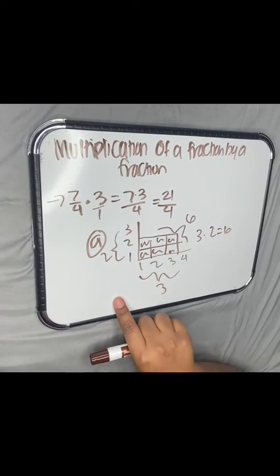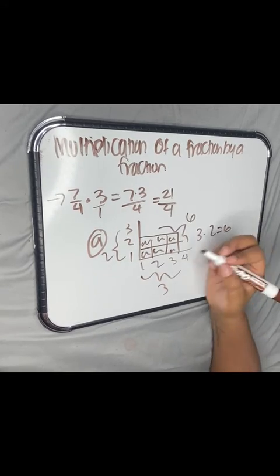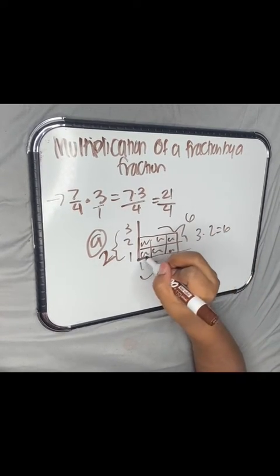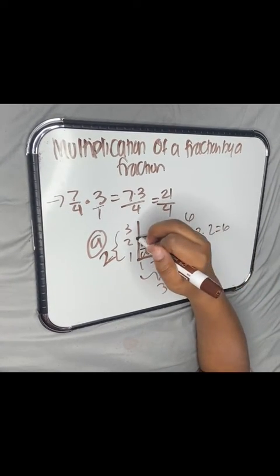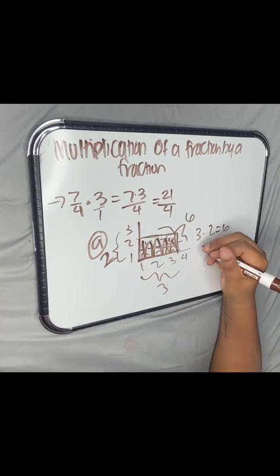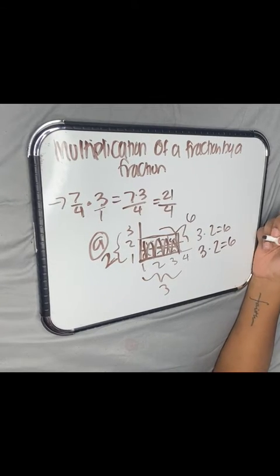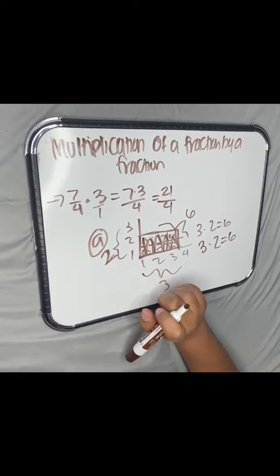So here, drawn out, we have 3 times 2. So we're going up 2 spots, and we're going to the right 3 spots. Filling all of that in, that is shaded in, that gives us 6 spots shaded in. That is an example of how we represent 3 times 2 being 6. That is also called the area of something if we're multiplying the width and the height.